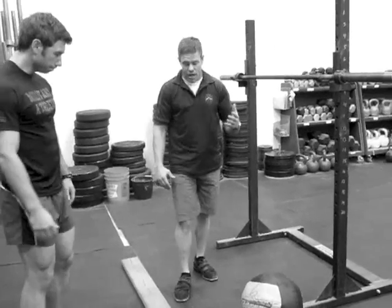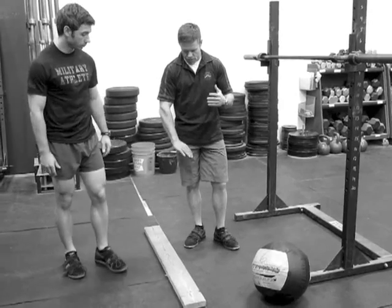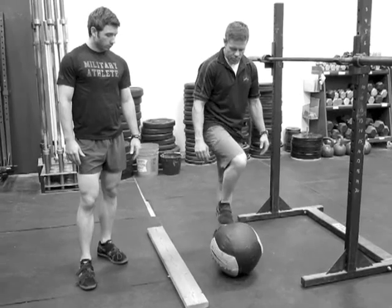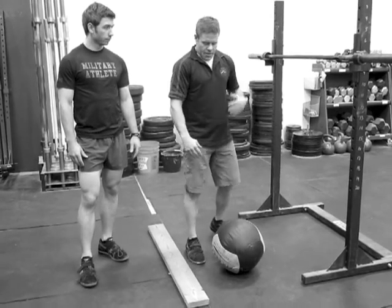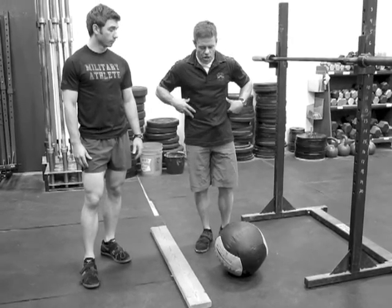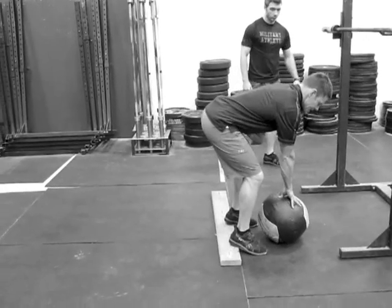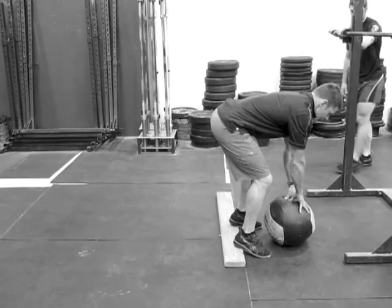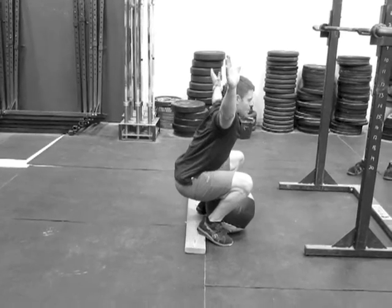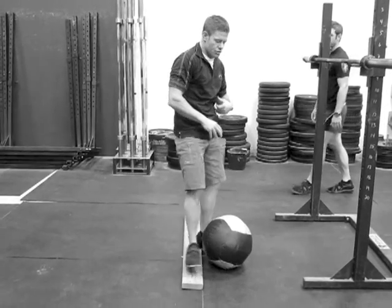We have athletes like me sometimes use a board under the heels when squatting — it just helps keep that back vertical. The squat to stand exercise is a patterning movement. The theory is that one of the reasons I'm not getting into a good squat position is there's something in my midsection that's not turning on. When you do the squat to stand movement, you press into the ball and that tightens your midsection. Then you pull your butt down and stand. This tricks your body into turning the midsection on and helps you get into that good squat position.